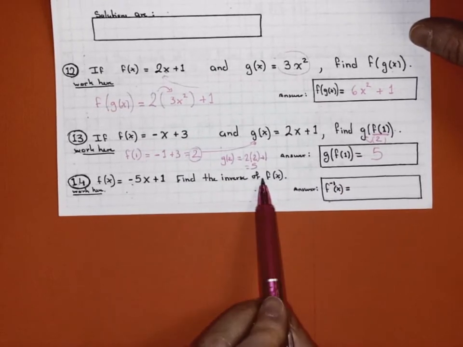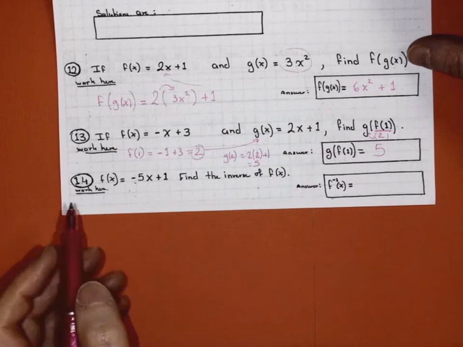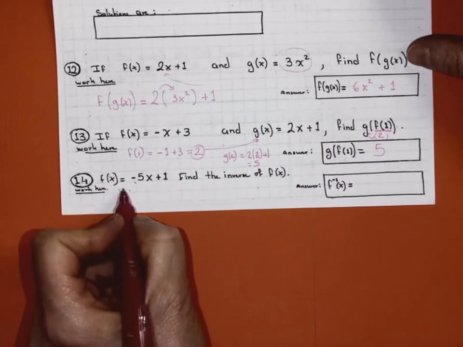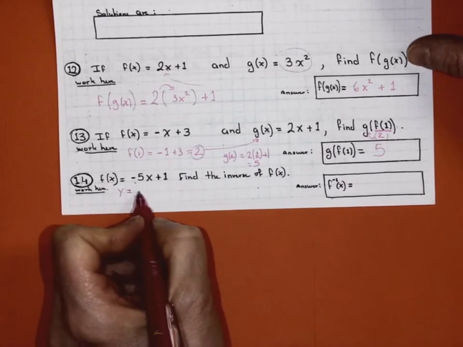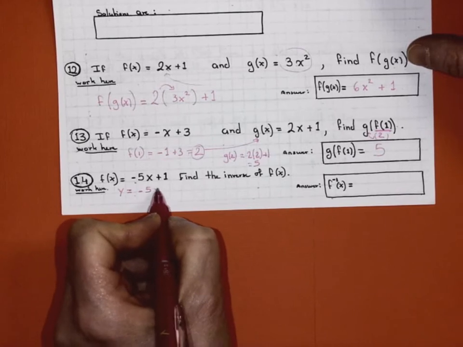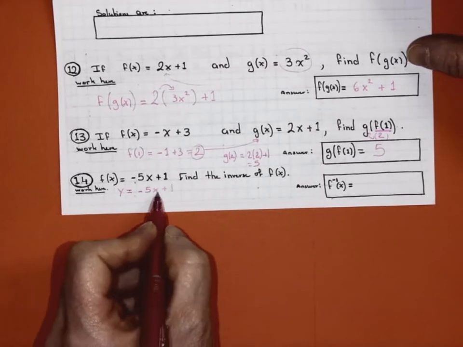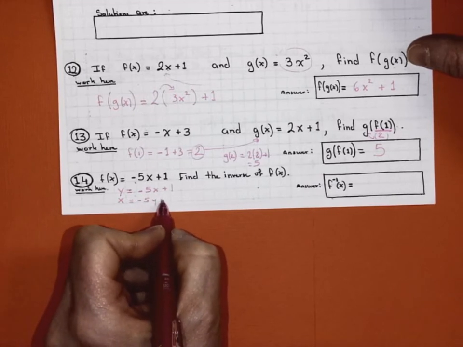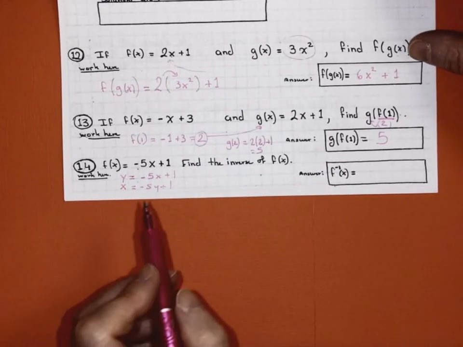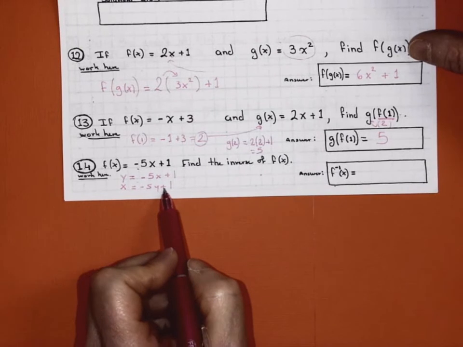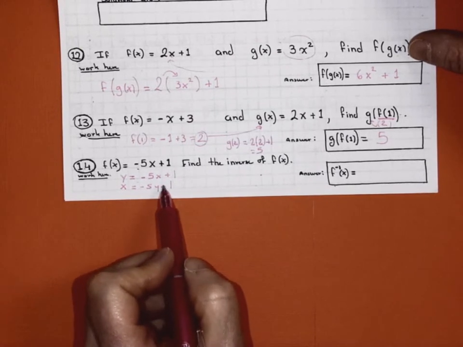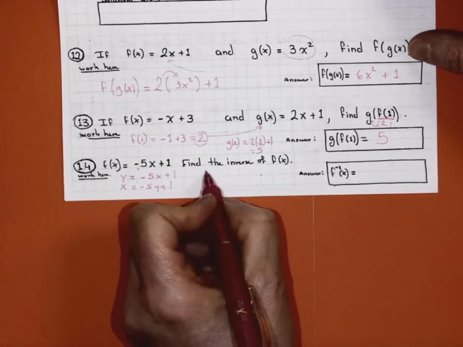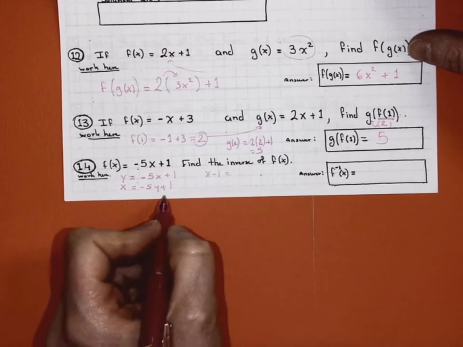I need to find the inverse of f of x. So remember, for inverses we switch that f notation, function notation, to y. We switch x and y, so that becomes x. And now I solve for the new y. So remember, we do plus or minuses first. So that's a plus 1. I'm going to move it across by making it a minus 1. So it's gone here now.